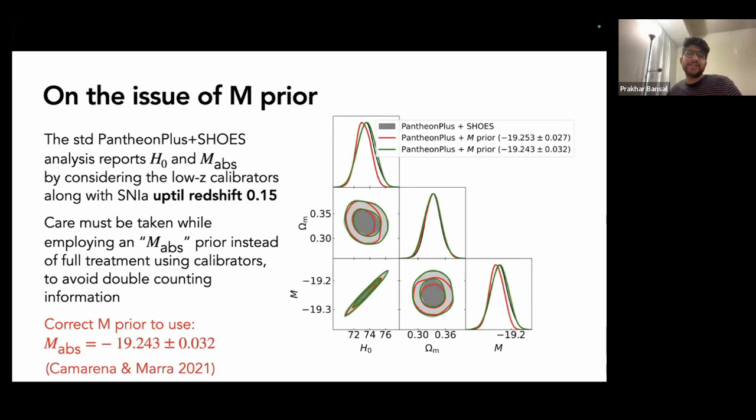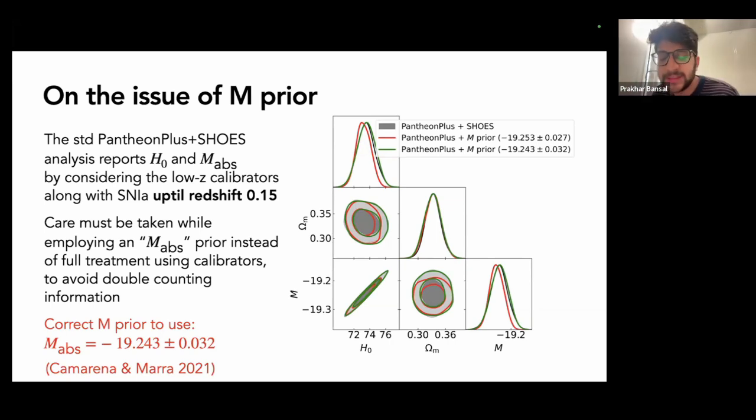In this analysis, we have used the complete data sets. Except for the CMB compression, we have not used any proxy data sets, right? So we have used the full Pantheon plus SH0ES sample. But when we were going through many of the papers related to this, we found that it's very common in the literature that instead of using the full SH0ES sample, people use some M prior, and then they assume that their job is done, so they don't need to account for the SH0ES data.